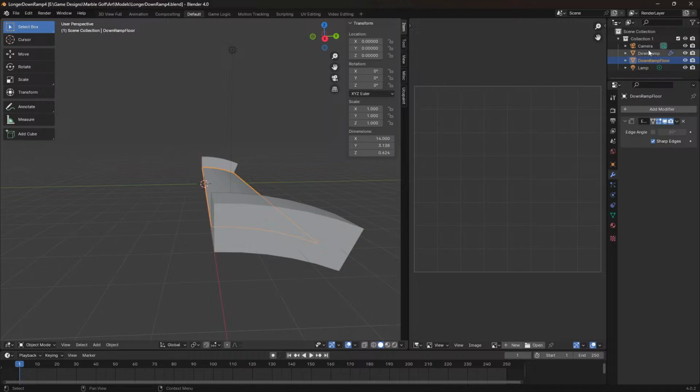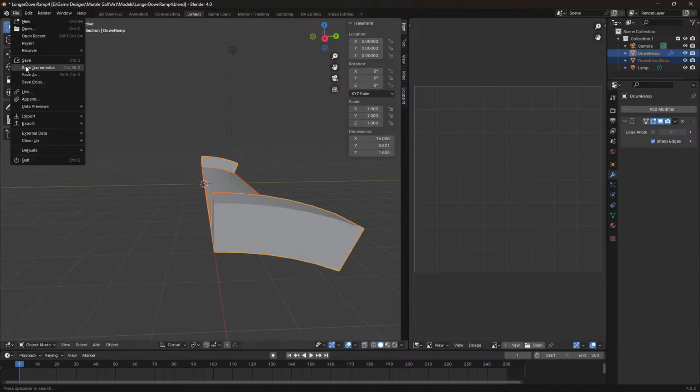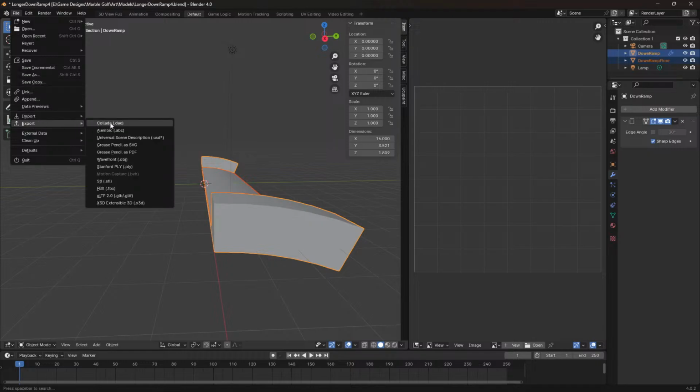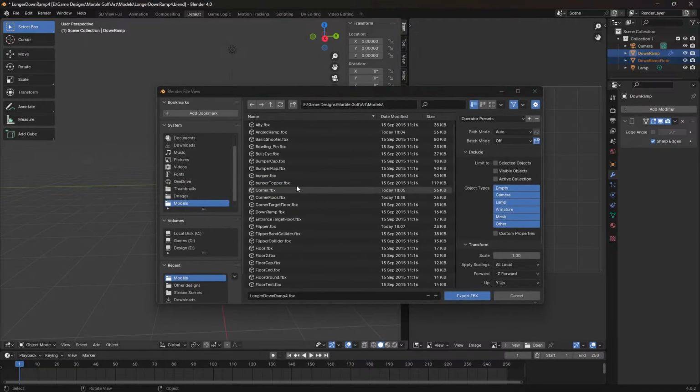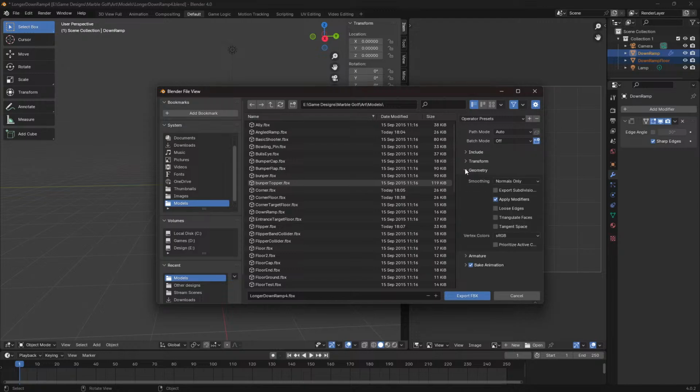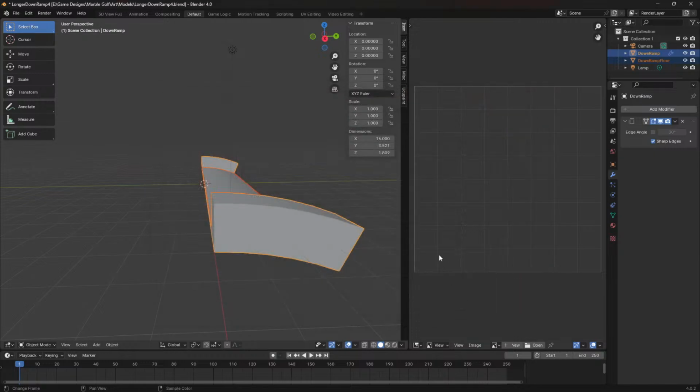So we want this one, this, and go File, Export, go FBX, want Faces. Do not need the bone system. We do not need the animation. We're going to do export.